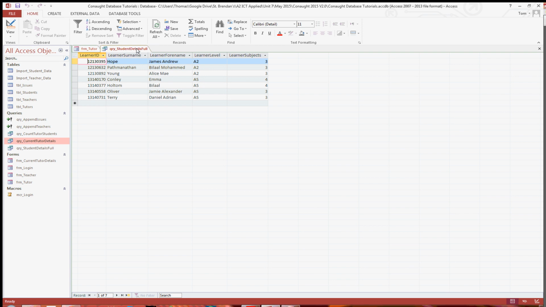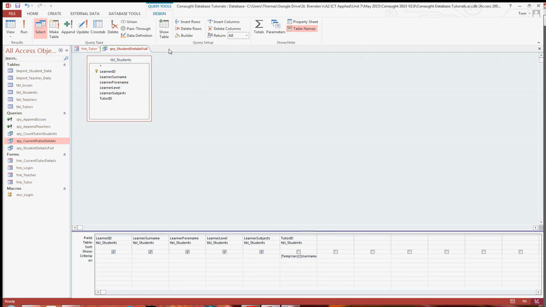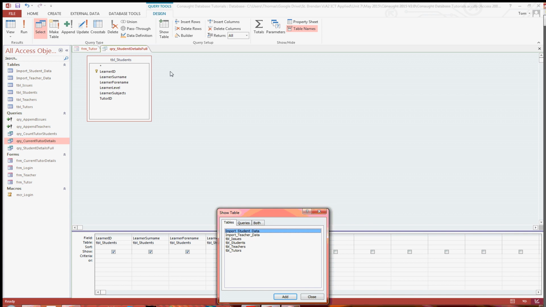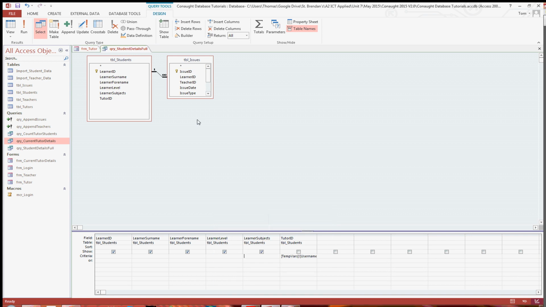So what I'm going to do with that one, because I'm going to try and merge this in with activity 3, what I'm also going to do, back in design view of the query, if you show table, is also add the issues as well in this query.